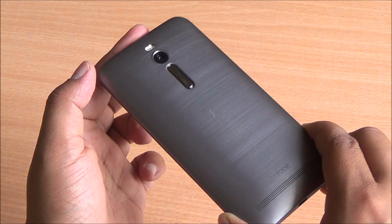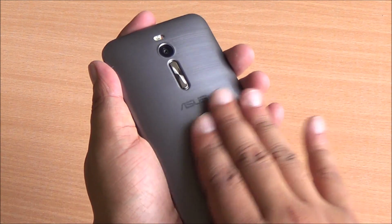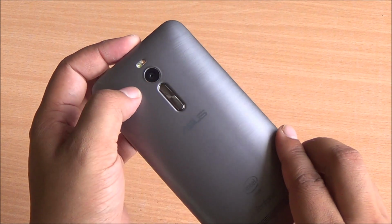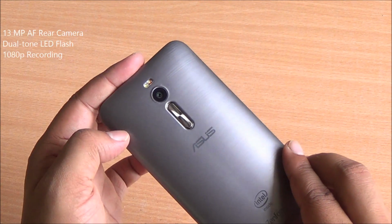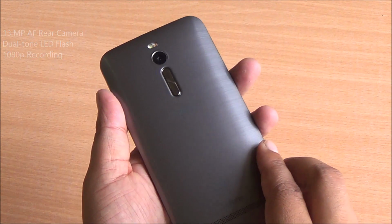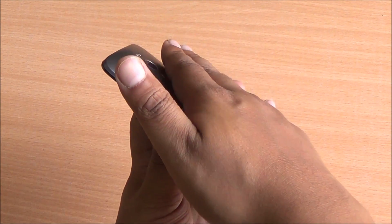And you can see the shimmering effect, which is due to the back panel being brushed aluminum looking, but actually it is made out of plastic. It's not smooth, it has a texture and actually feels pretty good to hold in the hand. You have back mounted buttons, the volume rocker right there. You have a 13 megapixel camera and a dual tone LED flash so that you get better skin tones. Asus branding, Zenfone branding at the bottom as well as the loudspeaker.